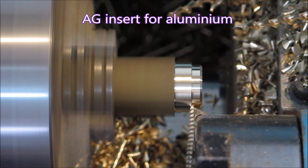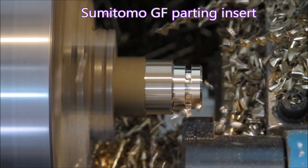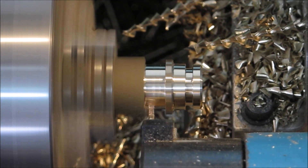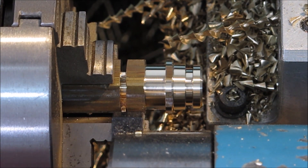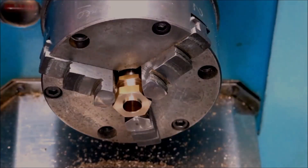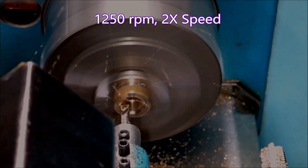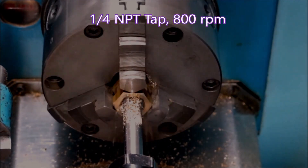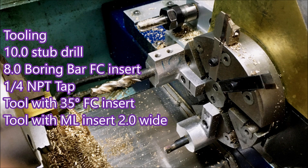This is the way I used to do them — just doing the drilling and turning, grooving at one end, then parting it off, putting it in the other lathe, taper boring it for the quarter NPT taper tap. I used to do that quite happily and both lathes are working at the same time, so I got the job done reasonably quickly. Here you can see the taper bore being created. But it was messy and people used to suggest why don't you do it in one lathe. The way I used to do it was fairly quick, but that lathe's been misbehaving — the one I used first.